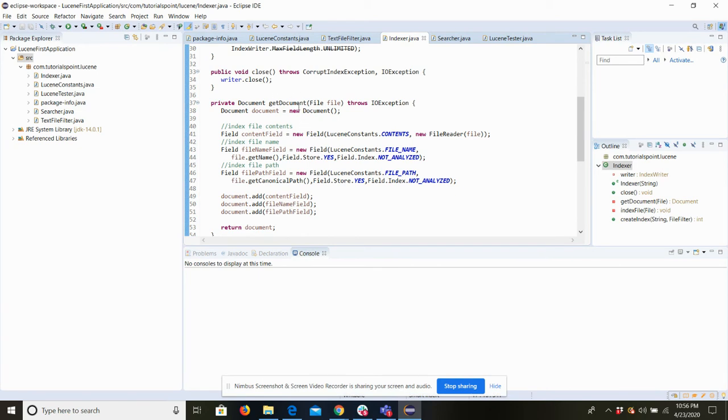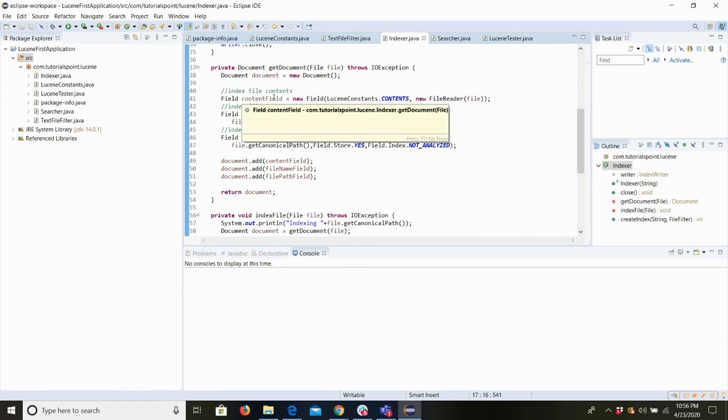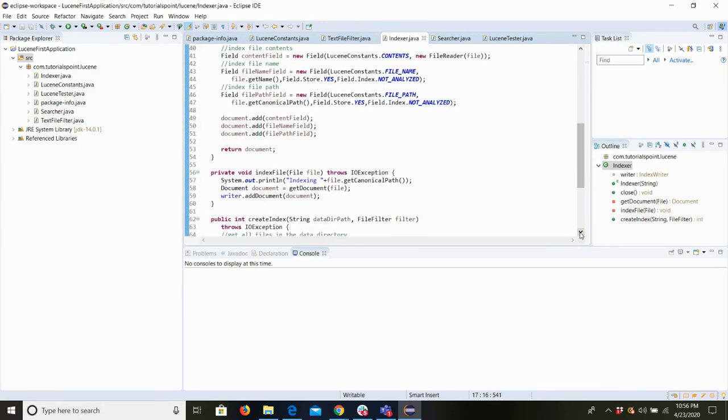Then here you create a method to get the Lucene document from the text file. Then you create various types of fields which act as a key value pair, where the name is the key and the value is the contents of the file that needs to be searched. Then here you set the field to not analyzed or analyzed. So here we have set it to not analyzed because we only have to analyze the contents, because we have to get rid of the stop words. Then we add these fields to the document object and then we return it to the calling class.